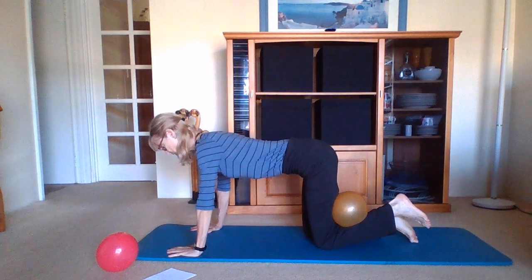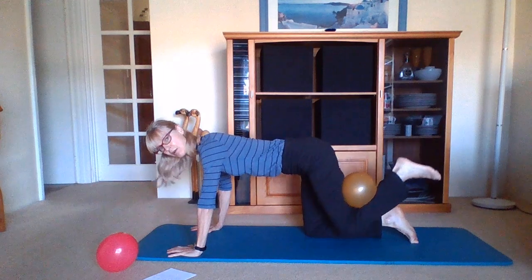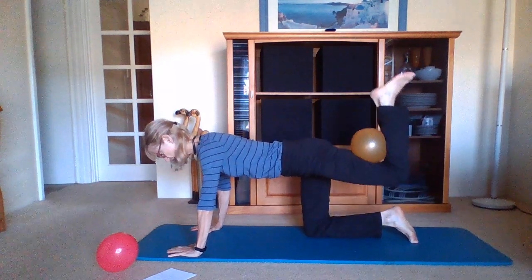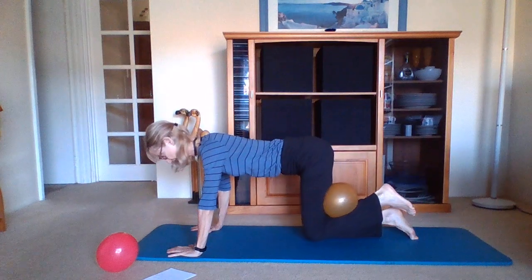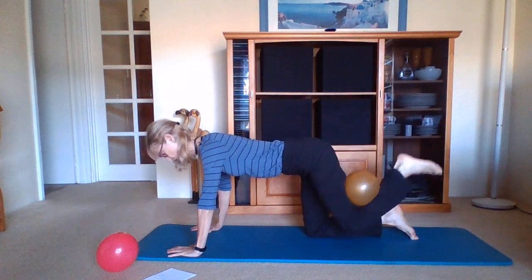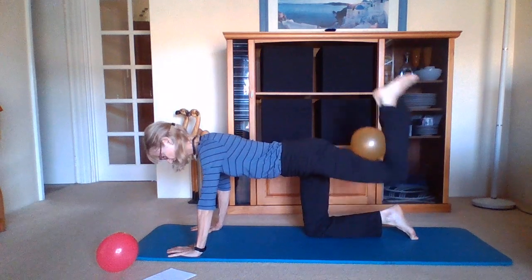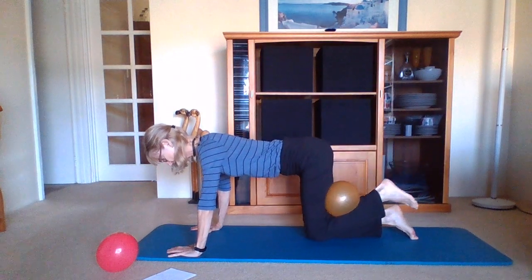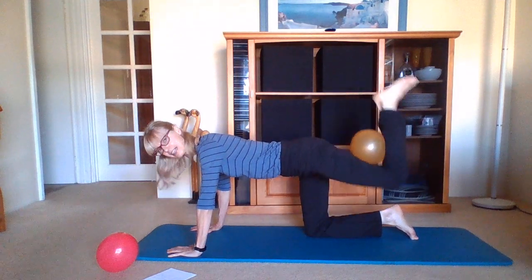We breathe out, belly button in and up, and we just lift and lower this leg. Lift and lower. Lift and lower. Lift and lower. Lift and lower. Good. So working the glutes and the hamstrings.